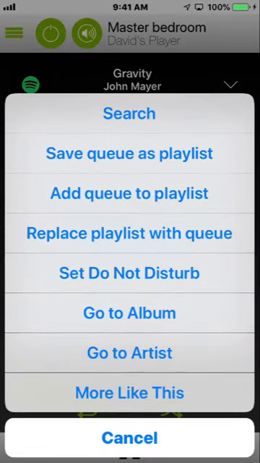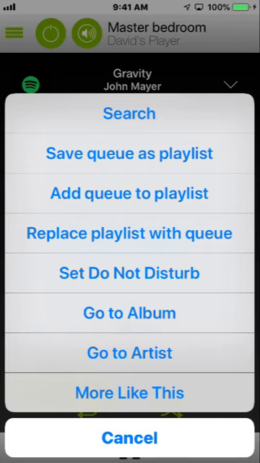Now you can see that items 2, 3, and 4 in this list are also related to playlists. First of all, I can save this queue as a playlist just as before, but you don't have to open the queue to be able to get to that option. The second option is to add this queue to an existing playlist. And finally, the third option, replace playlist with queue, would replace the contents of an existing playlist with the current queue.